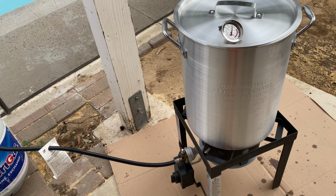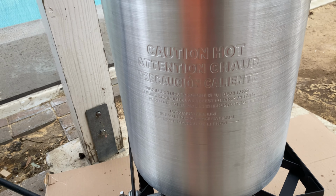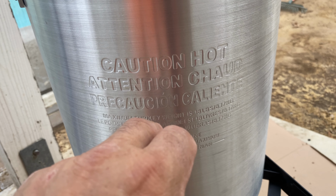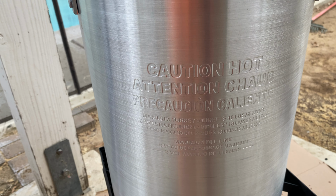Now, after we got this set up, you put the turkey into the pan right here, and then put water until it goes right over the top of it. It has to be completely immersed, and then you identify the water level. The way I did it, so I don't have to mark my pot every time you get a different size turkey, was I used this writing here, which is printed on the inside too, and I saw where the water level was with the turkey inside of it. For me, it came to the second line here, the small second line. I took that as a reference point.